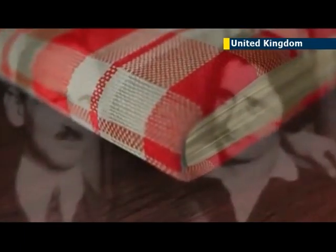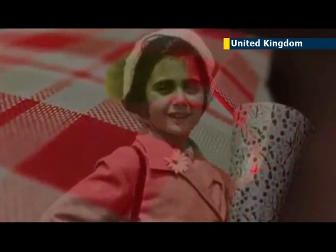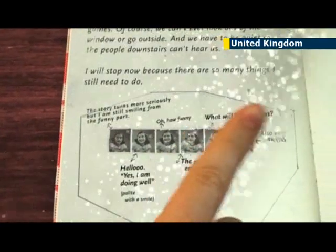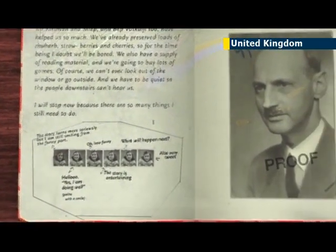We've had great reviews on the app store, and everyone we've spoken to or demoed the app to has absolutely loved it — particularly people involved in education, for whom Anne Frank is obviously a seminal work on both history and English texts. The app also has personal significance for many of those working on the project. Producing the digital edition of Anne's diary is incredibly important to all of us, as most of us are old enough to have had fathers or grandfathers who fought in World War II, and so we feel a connection with the war and the history of the time.